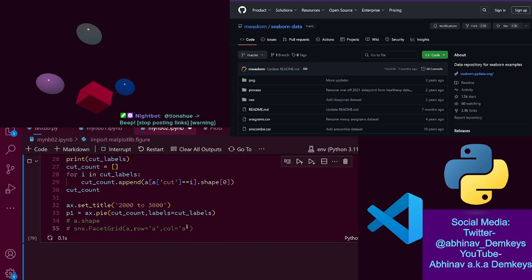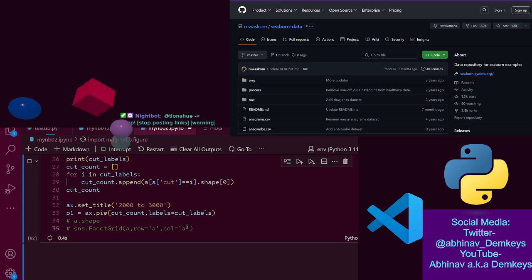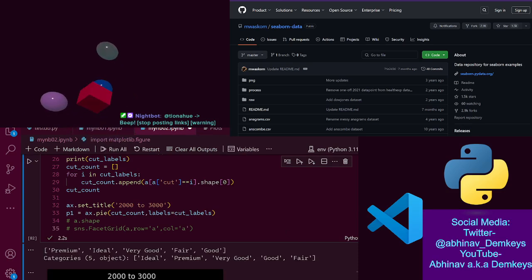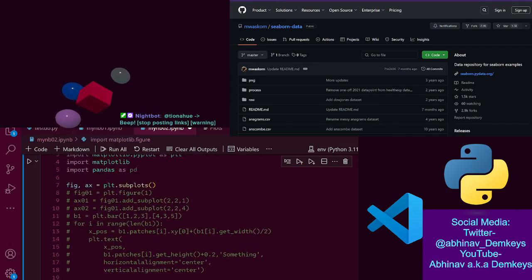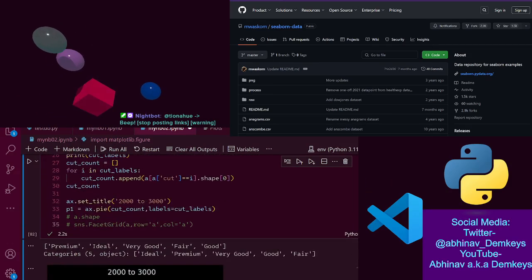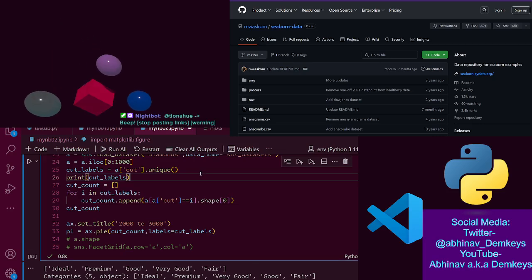I think I might need to sort these in a certain way. Because, okay, so we have premium, ideal, very good. Let's just pay attention to that. Let's change this range. There's our problem. Okay, all right.